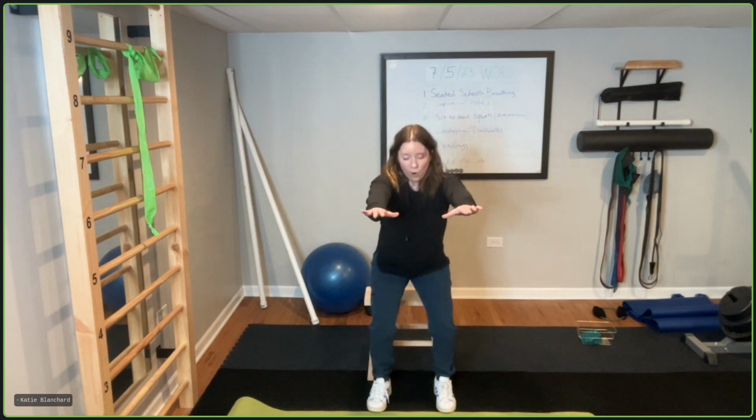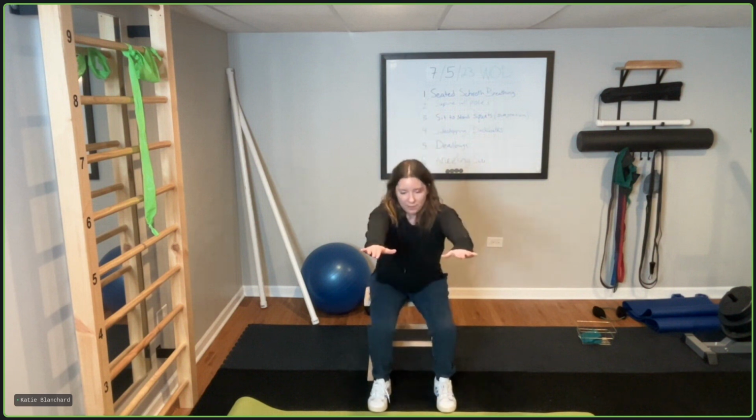So I'm maintaining that. And we're going to do 2. And slow on the way down. Should feel my core working to hold that thoracic shift. And up again, nice and slow. And back down. Controlling, maintaining that shift. 3, 2 more. And up. Slow on the way back down.